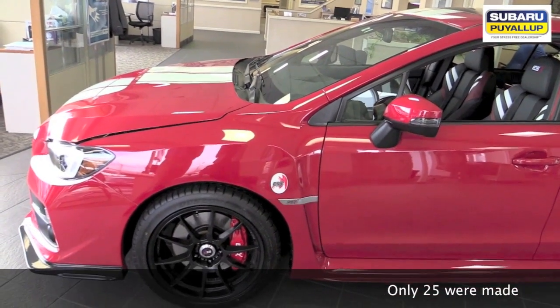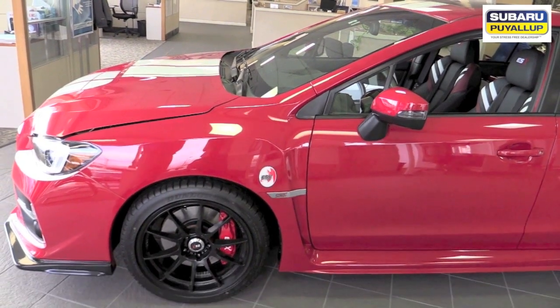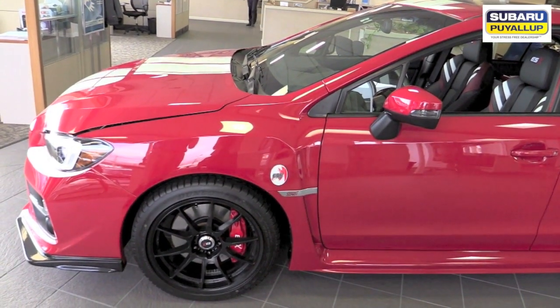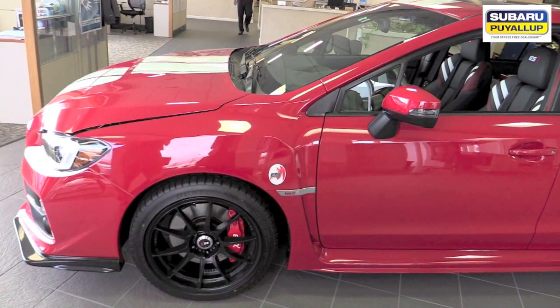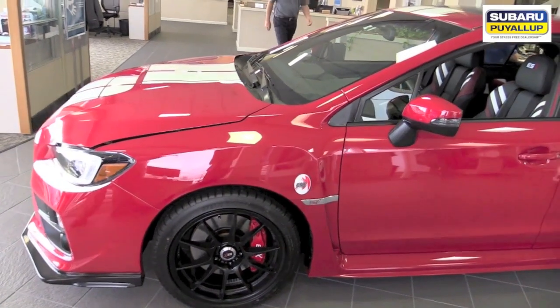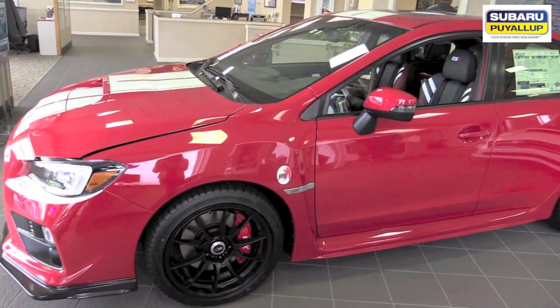They made 25 of these cars. They made 23 of them back in 2005, which is the original Red Dragon. Now, 10 years later, you have the 10th Anniversary Edition. They've currently made 22 of the 25, and they won't make more than 25 of these for any given year from ESX Motorsports. What makes this car unique?